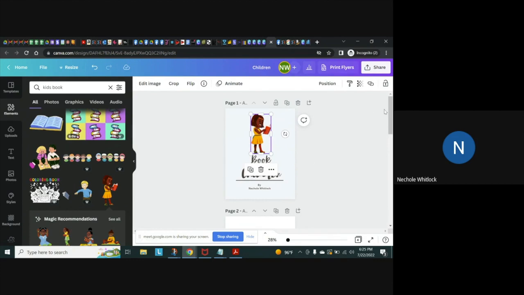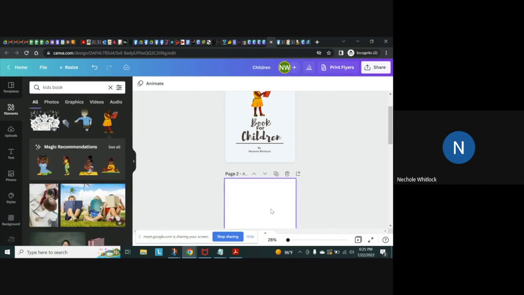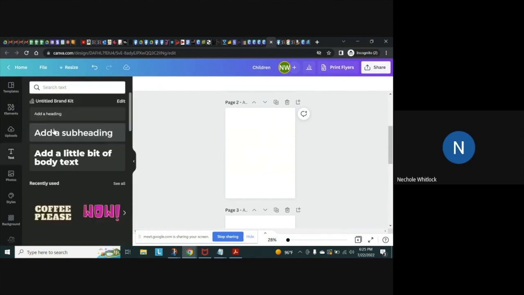Now I've got my text, and so I've changed everything about the template that I chose. I have a brand new template that I've designed. So all I did was, the last thing I did was click on elements, chose book and kids. Now, if you're putting your page, or you have your ISBN stuff and anything else you want to put in here from a copyright standpoint, you can add text.